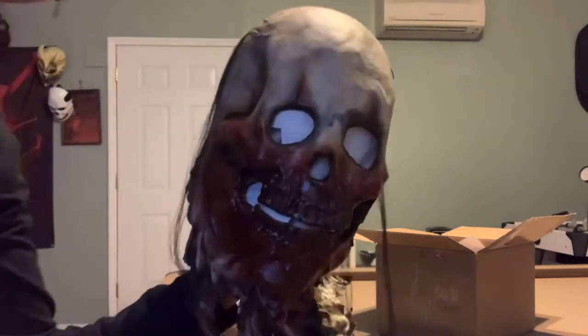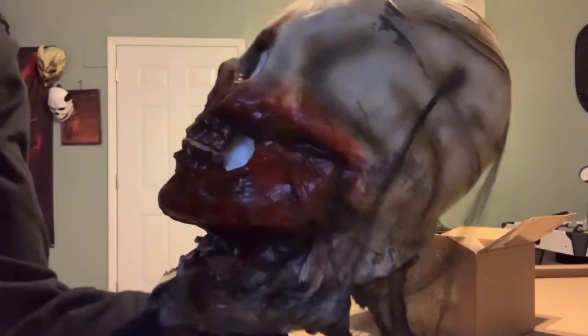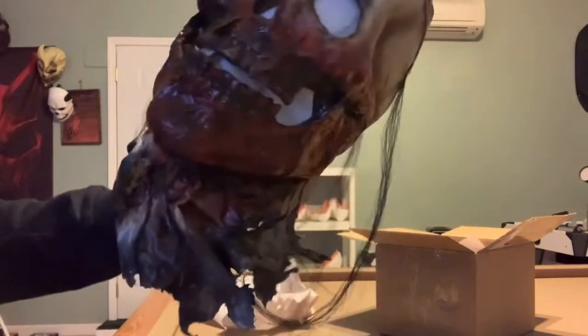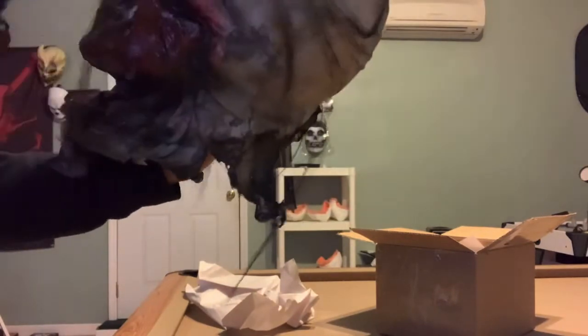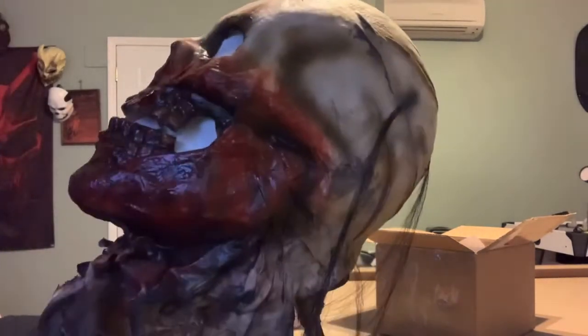The Blood Angel. It's like a really cool hybrid between a skull mask and a fabric mask. It's got some gnarly long black hair. I really like this. This is super dope. This is the Blood Angel.